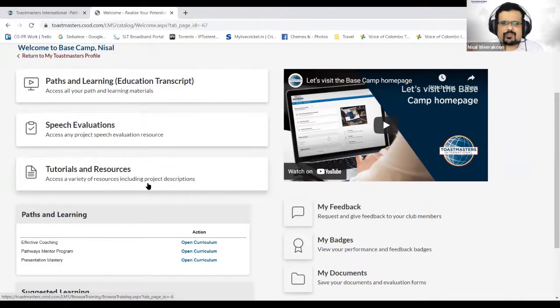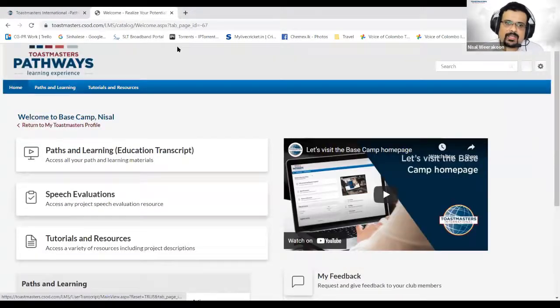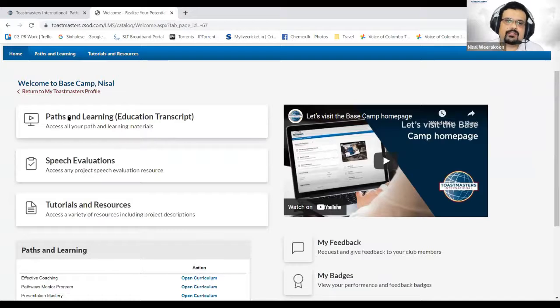There are short videos, like 1-minute videos, that show how to use Pathways and where you can get all those things. So when you have time, just go and check all the tutorials. Then you will understand the entire Pathways system.